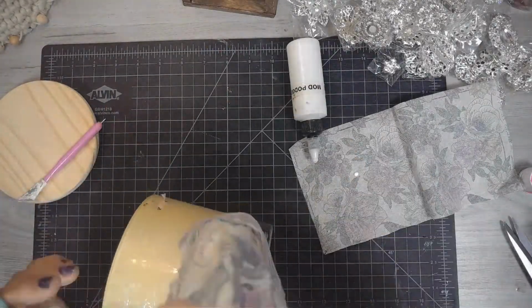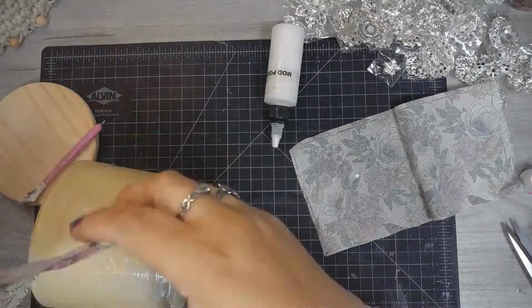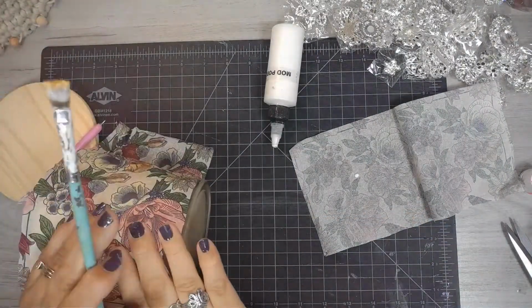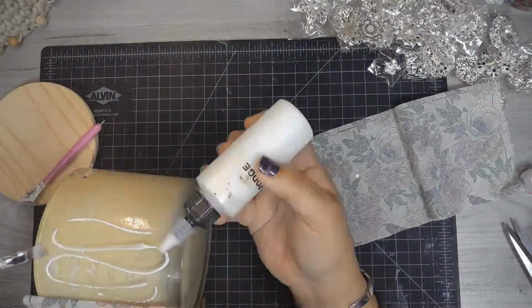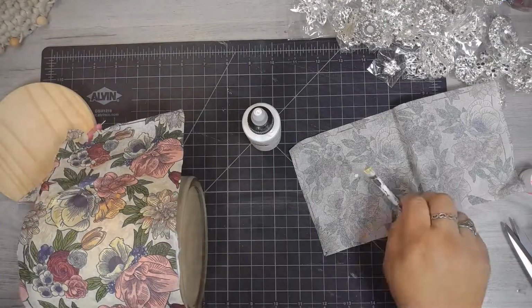That's where you want it because it's very thin, and if you lift it up it'll start to rip, so be careful there. So I just added Mod Podge a little at a time, so I didn't have to worry about the Mod Podge drying up on me.